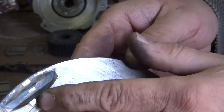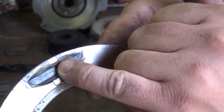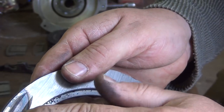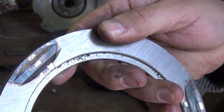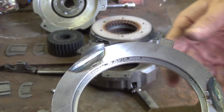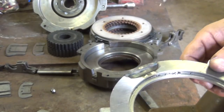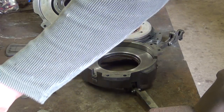So when it gets worn down like that, the roller doesn't have a flat spot to sit on. So it rolls back down into the valley into neutral. And this clutch plate came out of this clutch. We've already replaced them, but I wanted to go through and show you how that's done.